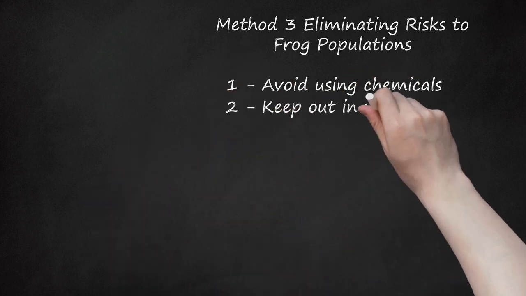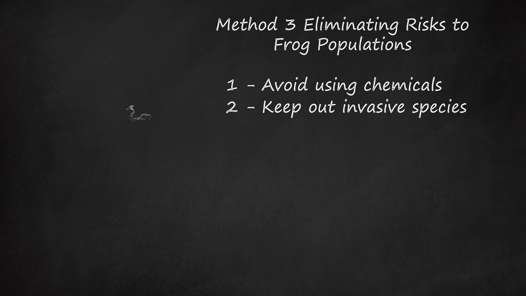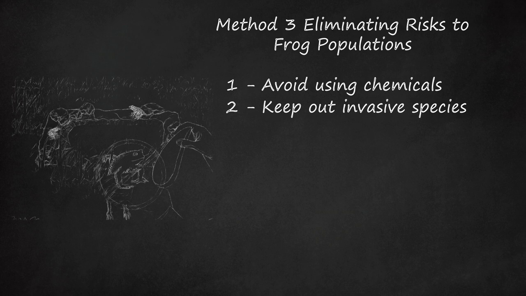2. Keep out invasive species. You want to attract the right kind of frogs. Non-native frogs will compete with local ones for food and shelter. Sometimes they'll even eat local species. Their populations are also generally difficult to control because they have no natural predators. Identify the species of frogs in your yard or garden to be sure that they are not invasive. Invasive.org has a list of dangerous non-native wildlife that can be searched by animal type and region.